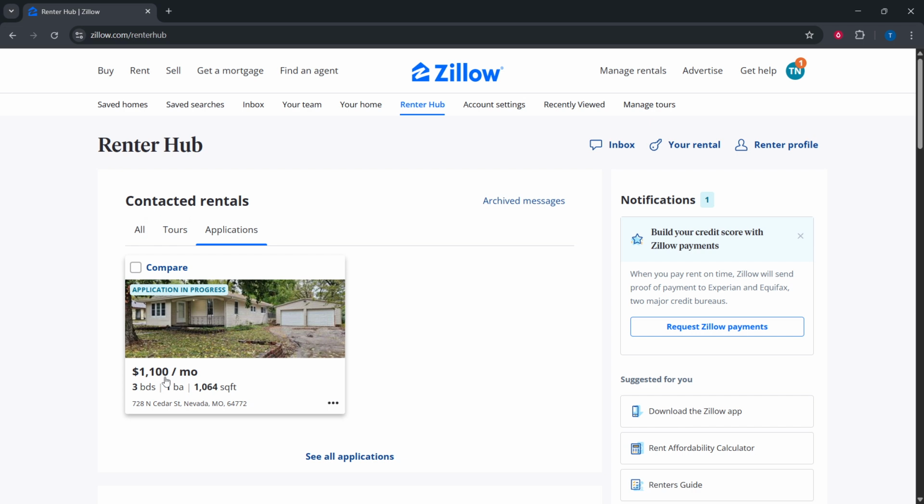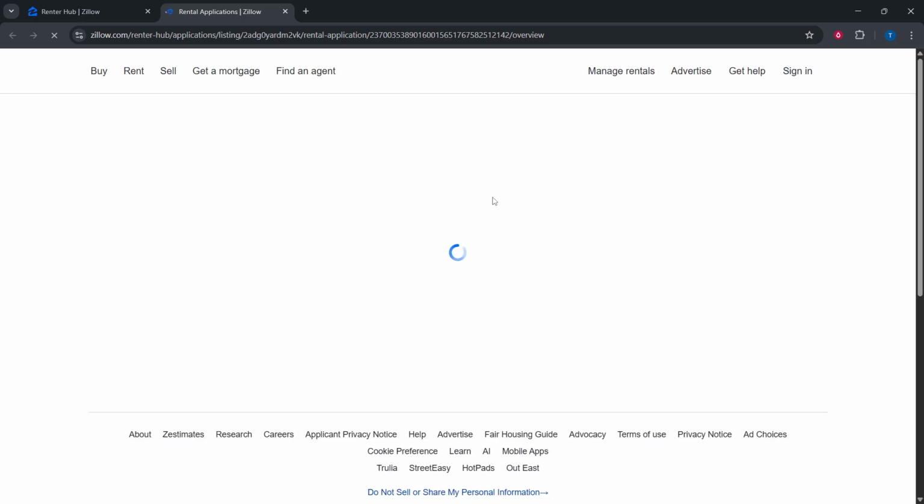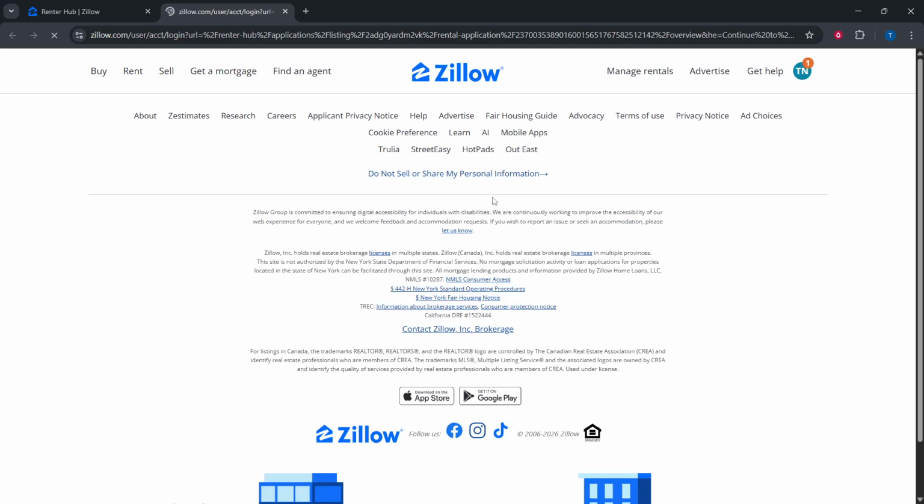If you have a lot to sort through, click View More to expand the list so you can see everything at once. When you find the rental you want to review, click it to open the full application. On the application page, you'll see the property address and the details you provided during submission, such as your rental history and employment or income information. If screening reports like credit or background checks are included for that application, they'll appear here as well for landlords.